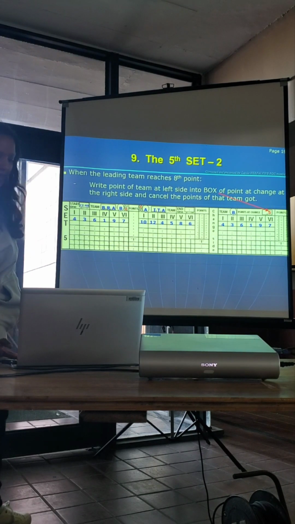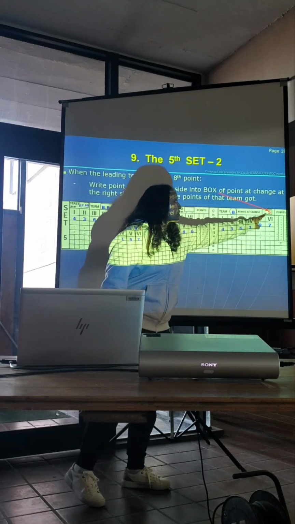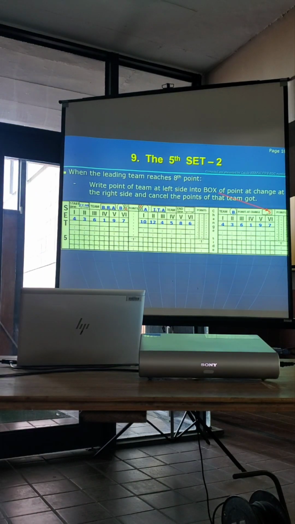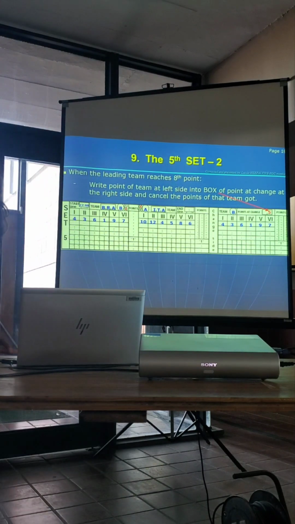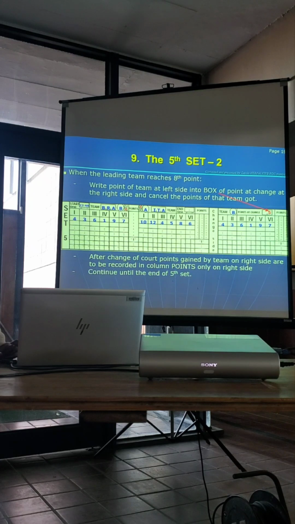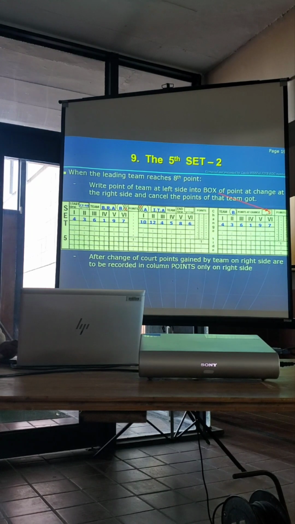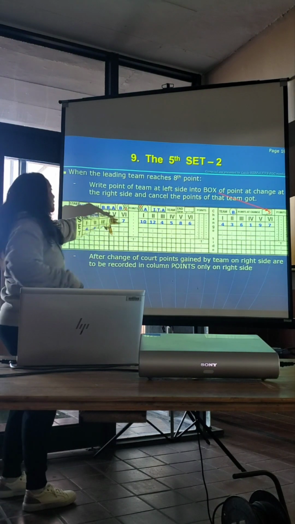Now on the 8th point, Brazil had 5 points, and they're going to change around, and Brazil will be at 5.